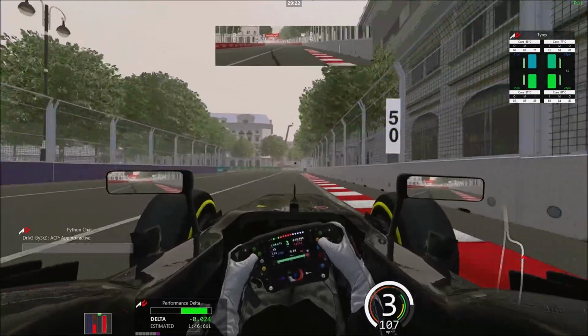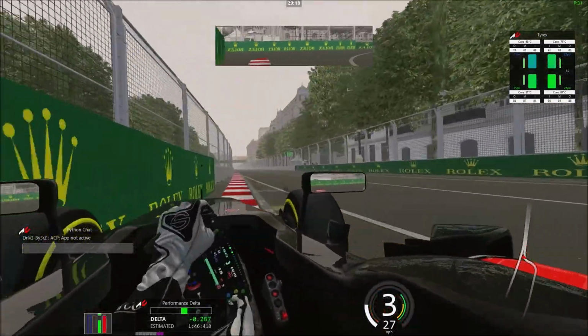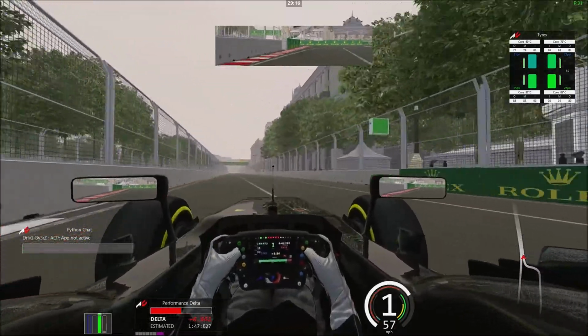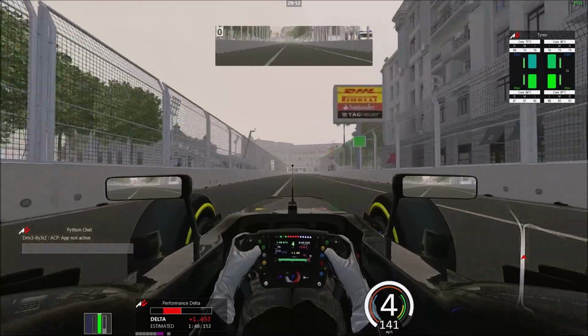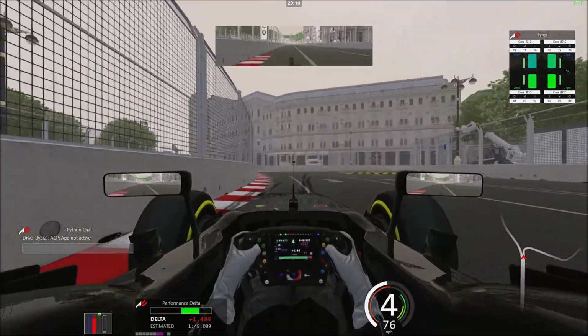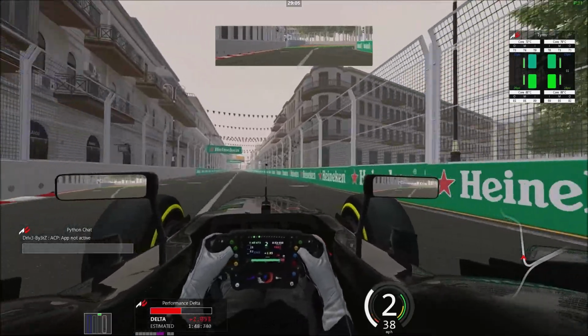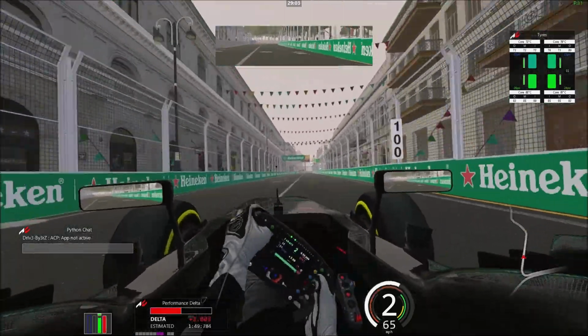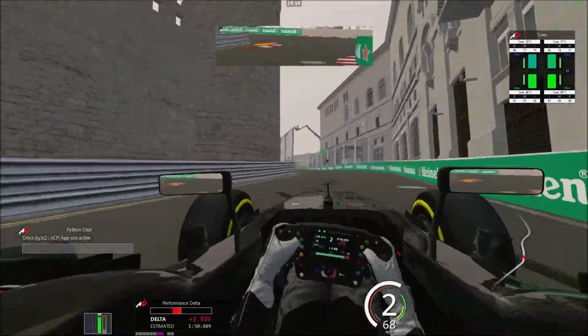Ah, you bastard. I said that. You're carrying a bit too much speed then, won't you? Yeah, a bit too much. I hate this corner so much.